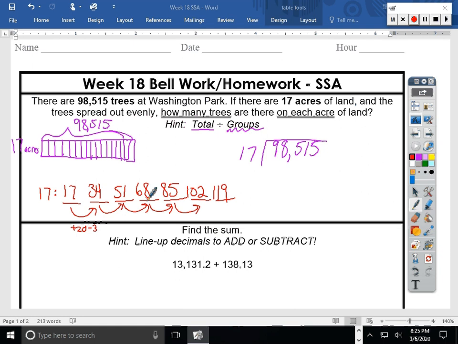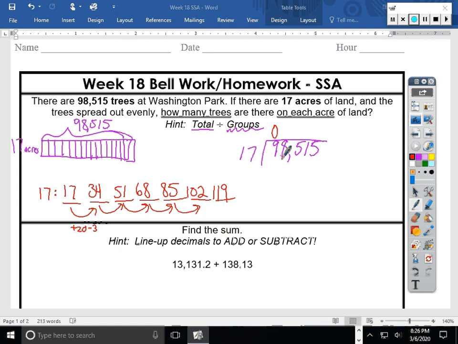So the first thing I'm going to start with is just treating this 9 in the 10,000s place as 9 groups of 10,000. If I have 9 groups of 10,000, can I give you 17 groups of them? The answer would be no. I'd put a 0 up top. Well, some of you like to do 0 times 17 and record the 17 here. I don't think that's really necessary. I know I'm still going to be left with those 9 groups of 10,000.